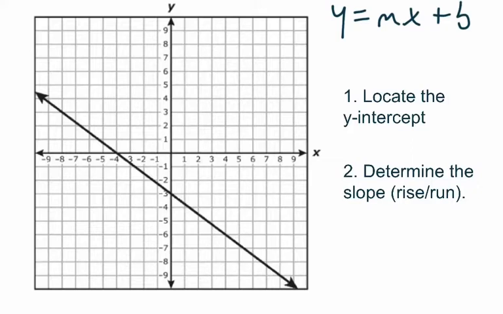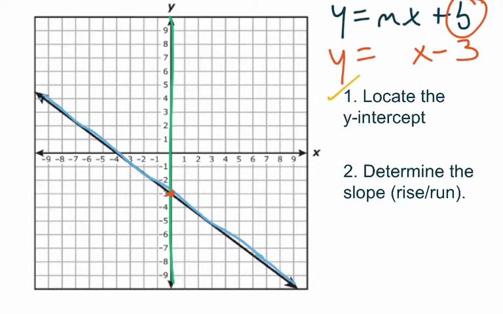The first thing we're going to determine is the y-intercept, okay? So we've got our graphed line. Again, I'll go over that in blue. I think that helps find the y-intercept. Green coming down here, the y-axis. And it's actually in a negative spot. It's right here on -3. So watch how I do this. That means I've got to have the negative sign. So the b is going to be a -3. Okay? So now I have y equals something x minus 3. So we've located the y-intercept. So now let's find the slope.